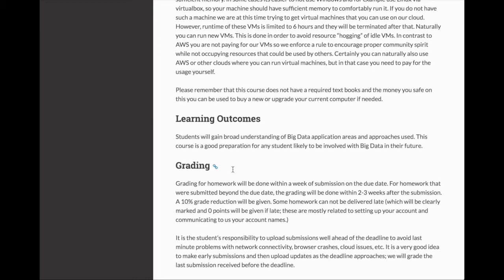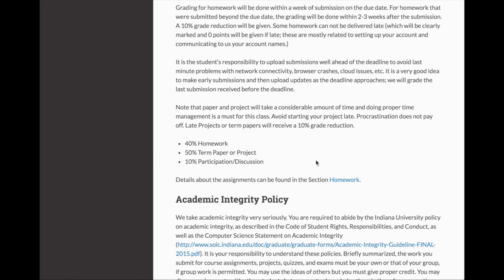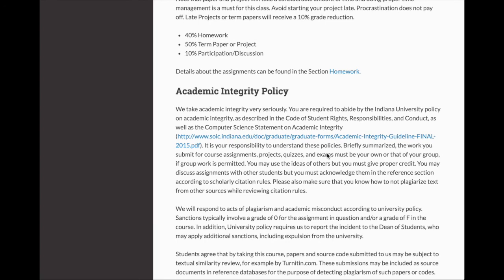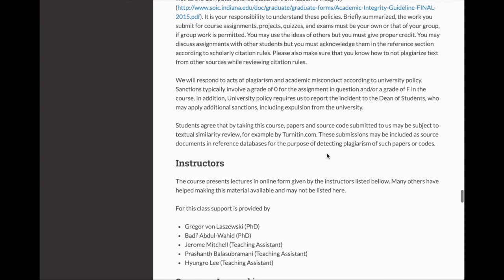Grading, already mentioned how grading is being done. We have adopted a no late homework policy. This will be giving you and us a much easier time to evaluate the homework. It is the responsibility of the student to make sure that the homework is submitted in time. Everything will be clearly posted on Canvas and you will be receiving an email. It's important you understand the academic integrity policy. You may want to review this section and handle accordingly.